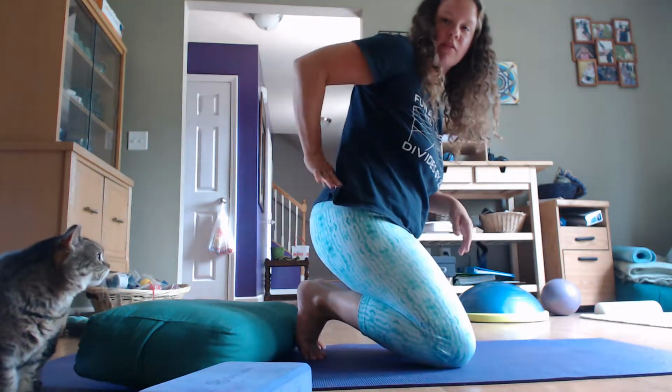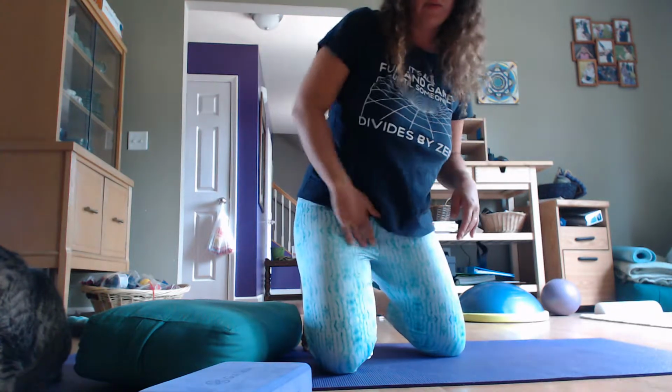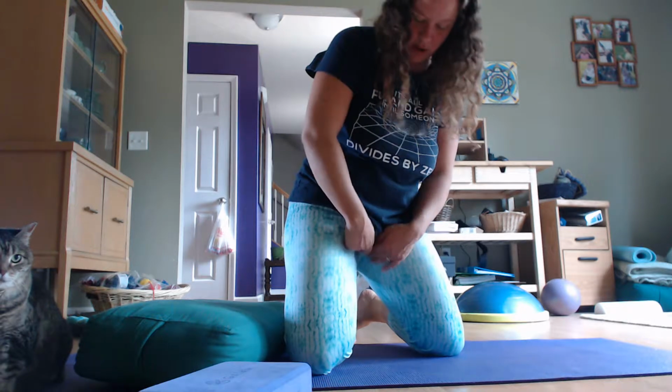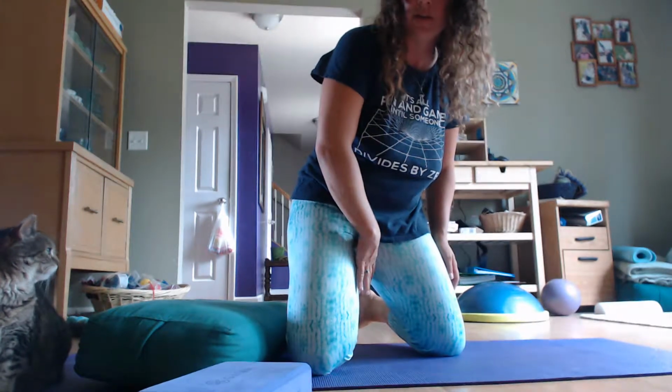So the iliacus runs from the inside of your pelvis, from the back here through the pelvis to the lesser trochanter of the femur. There's this little knob on your femur bone right here. The iliacus is one of the most important muscles for gait.